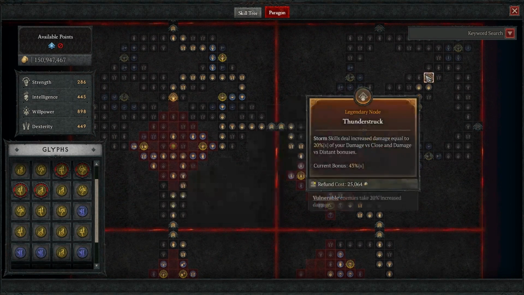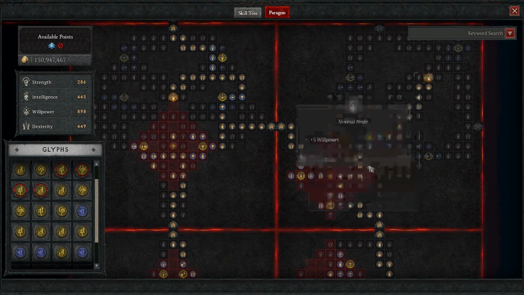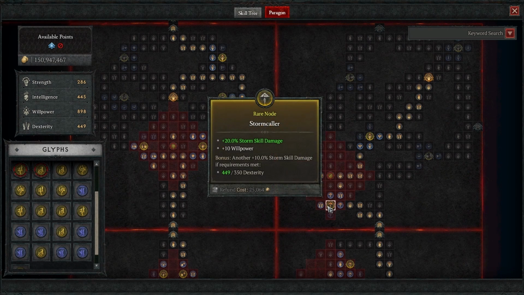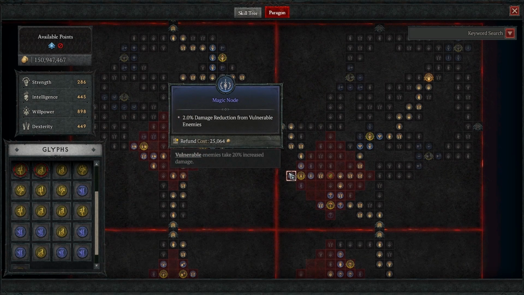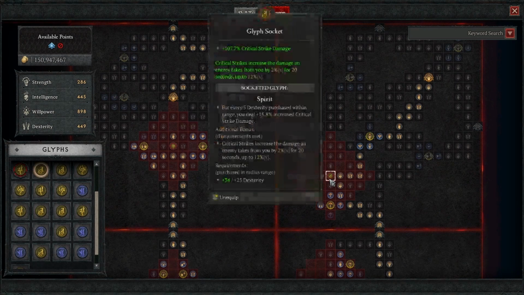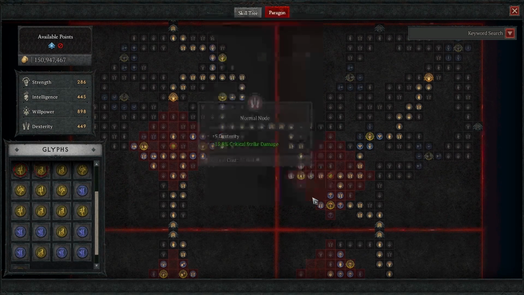Here we have on the second board Thundershock. As you can see, 43%, it could be higher if I had a better ring with close damage, which I do not have. Weird thing, I am using Spirit in this board. Again, I'm maxing out for damage. Usually here you would get a node, a glyph, to buff either the rare nodes or to buff the magic nodes, so yeah, you could be getting more damage reduction. But because our build is so tanky, thanks to Hunter's Zenith, giving us so many ranks of Quick Shift and Heightened Senses and Debilitating Roar, that we can go full damage, so we take Spirit instead.